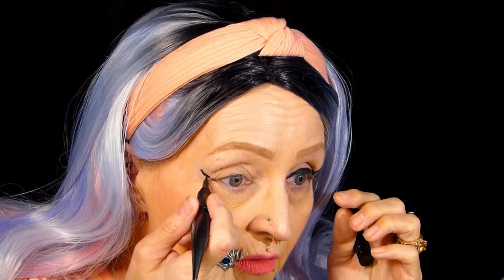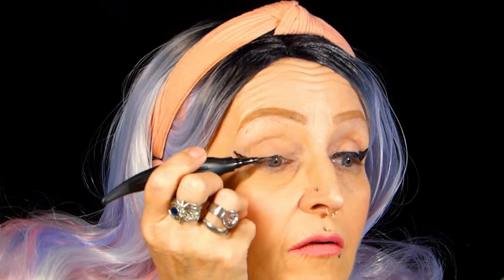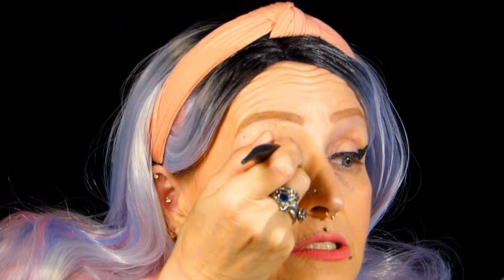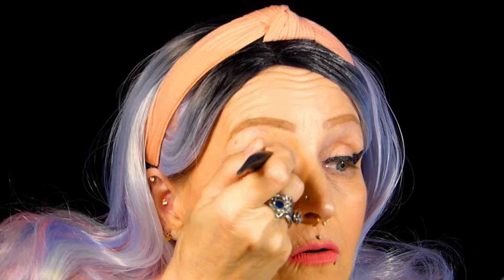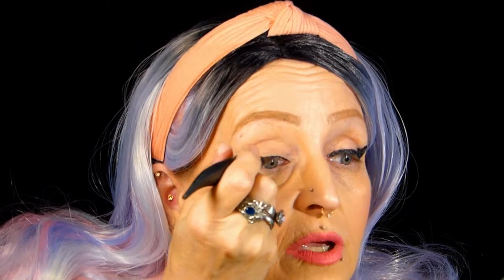I'm just gonna show you what we normally do. I am going to draw this outer line already the same as on that side, so that we'll have that the same. Now, what we normally do is we start in the center, laying our felt tip flat against our lashes. We do our inner corner and build that up to the thickness that we want our liner to be.